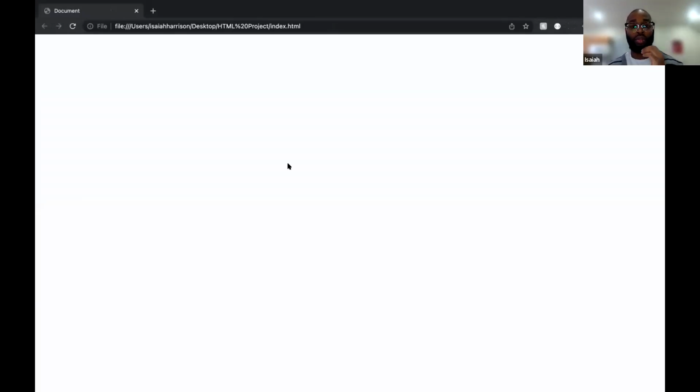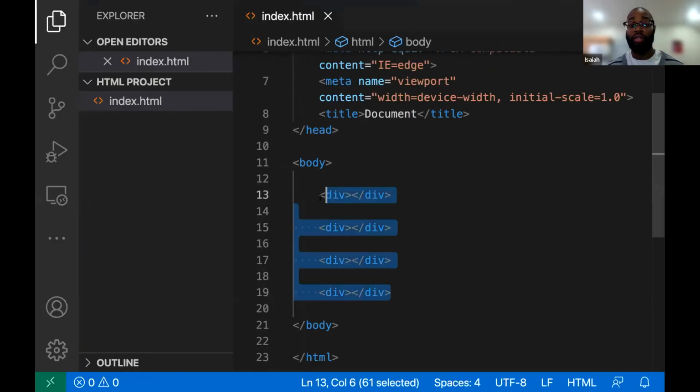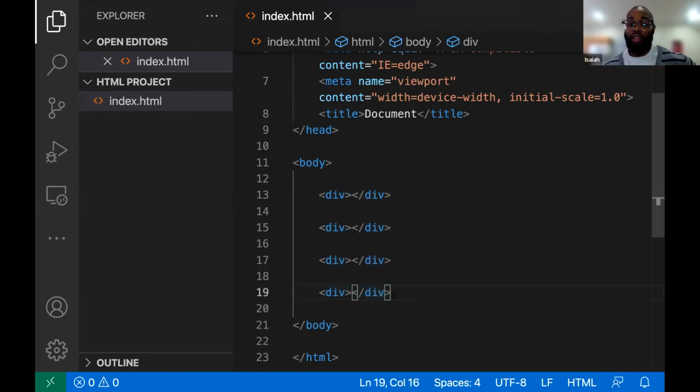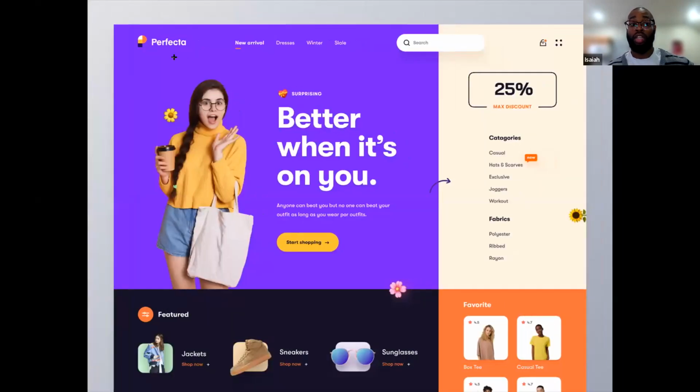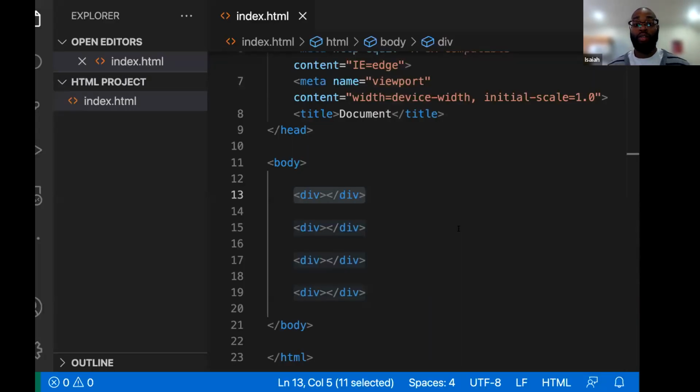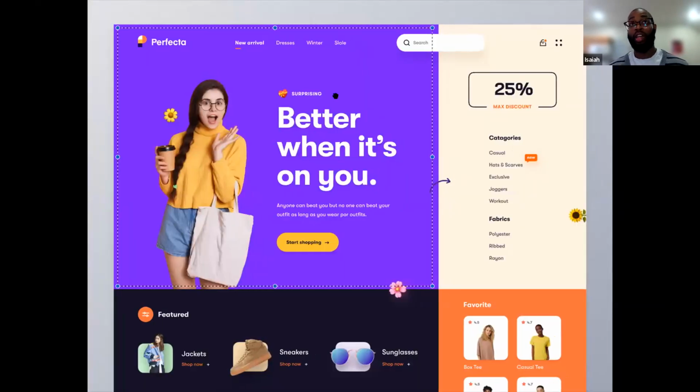Cool. So we have these. Any other questions before I move on? We're good. All right. So we have these 4 divs, right? This first div is going to represent this div right here, this first box. Remember, div means divider. So this is the first divider that we're about to build. In order for us to build this, we have to link a CSS file to our HTML file, because the CSS file helps us add color to the screen. So we're going to make a box, and we're going to make that box the same color that we see here.